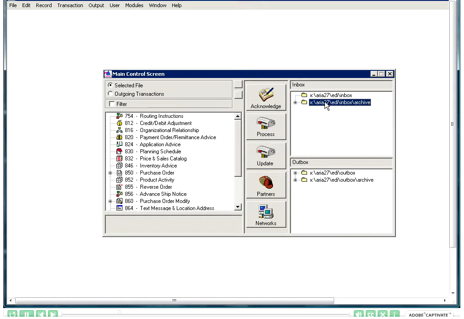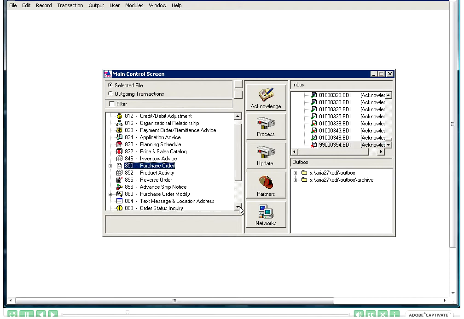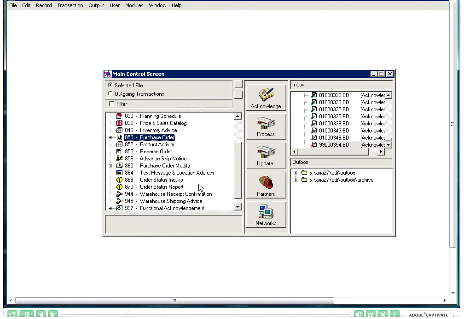To see what documents or transactions were received on that file, expand the archive folder and locate the file number that has just been received. Once you highlight the file number that has been received and archived, on the left hand panel you will see the documents within that file.